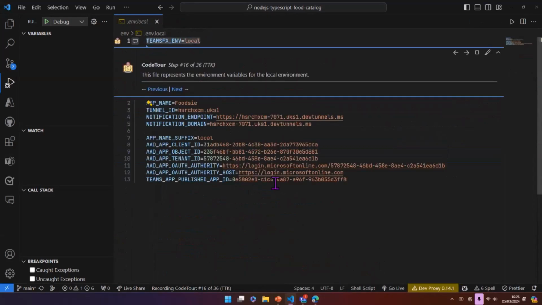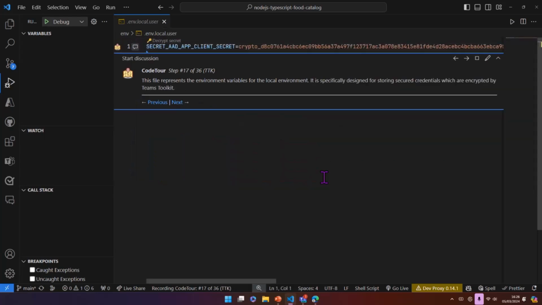And those environment files look like this. We've got lots of information here, like the notification endpoint that's been created from a dev tunnel URL, lots of the IDs for our app registration, but also secrets as well. So we've got a user file, which when Teams Toolkit sees that, it knows that it's got credentials in there.